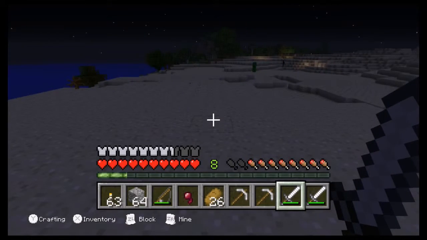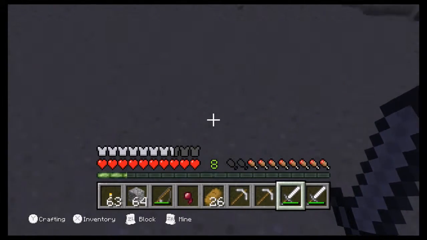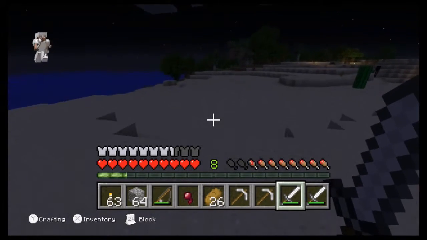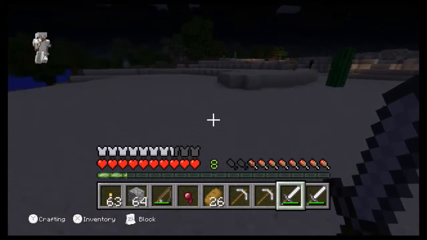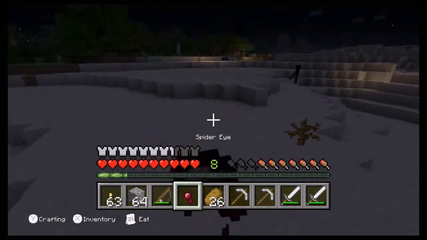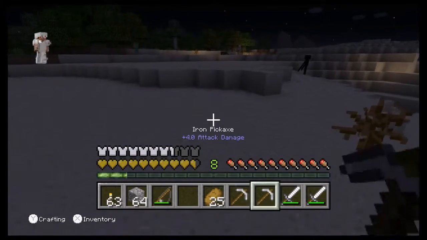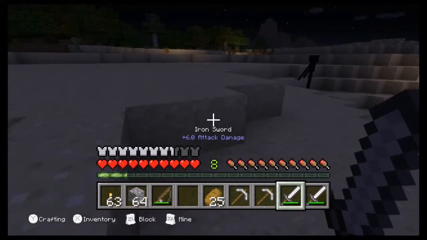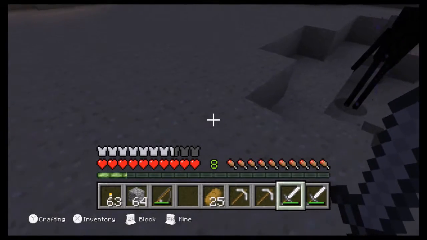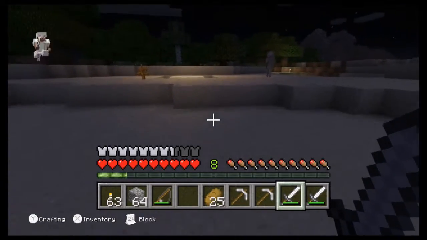Wait a second. Didn't I just skip the ravine I was trying to get to? Darn it. Oh, darn it. Is that an Enderman? Can I fight an Enderman? Forget it. He has a block. What block you got? I ain't gonna bother the Enderman. That's not a block. Wait, yeah, it is. It's a sand block. Of course, what else would it be?